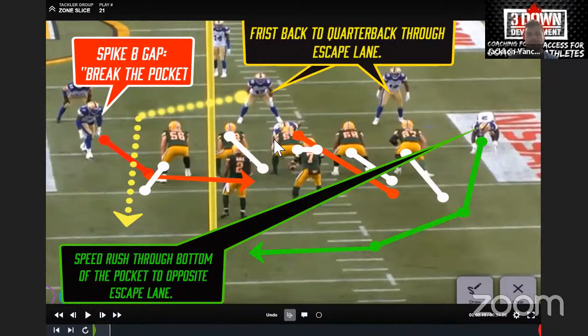And so, all those things lead me to always finding ways: how can I get pressure with four, right? One of the ways you can get pressure with four is to have four great defensive linemen. Awesome. If you have that, cut them loose, play 2-3 techniques, run a couple stunts, life's good.